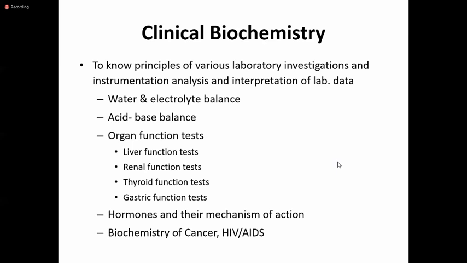Here you will also learn about different types of hormones and their mechanism of action, their significance and their related disorders. You will also learn about the biochemistry of cancer and HIV/AIDS in clinical biochemistry. Clinical biochemistry is very important for your clinical practice, and a sound knowledge of basic biochemistry and clinical biochemistry will help you excel in the next few years.